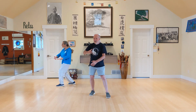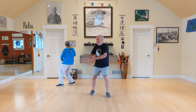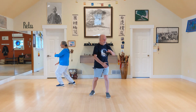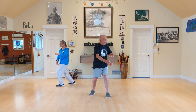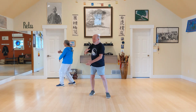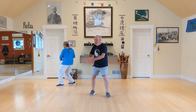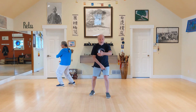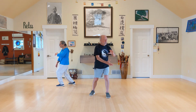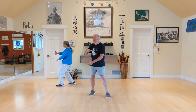Exactly as you reach 100% back and the rear corner, the hands have turned to be a ball of air. Exactly as you reach the 70-30 in the front, you've got ward off. Exactly as you reach the front corner, you've got like 80-20 in the legs, you've got a ball of air. So you've got three really important checkpoints. The rear corner, a ball of air with the back, the arm that goes with the back leg on top. The 70-30, where you've got ward off left, where the arm that goes with the front leg is in ward off. And the front corner, where you've got more than 70-30, a ball of air. So three checkpoints that you need to hit exactly by metering.